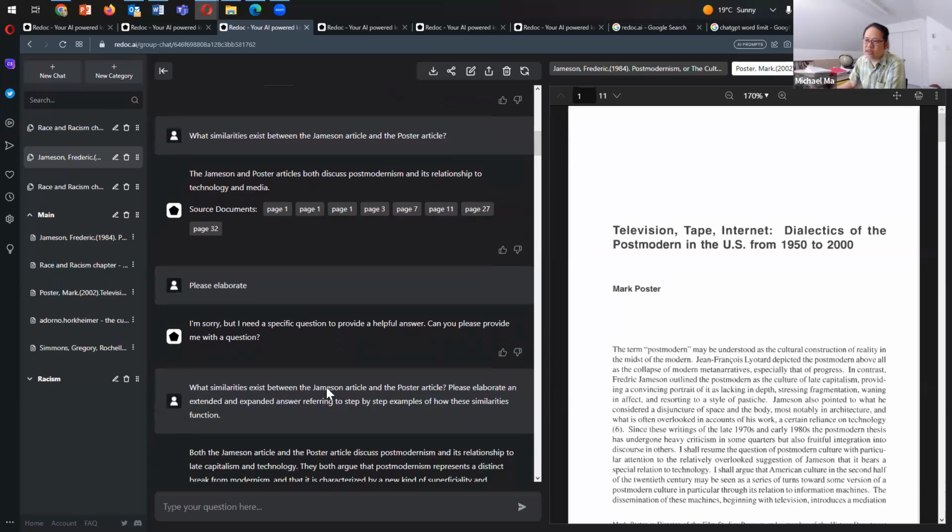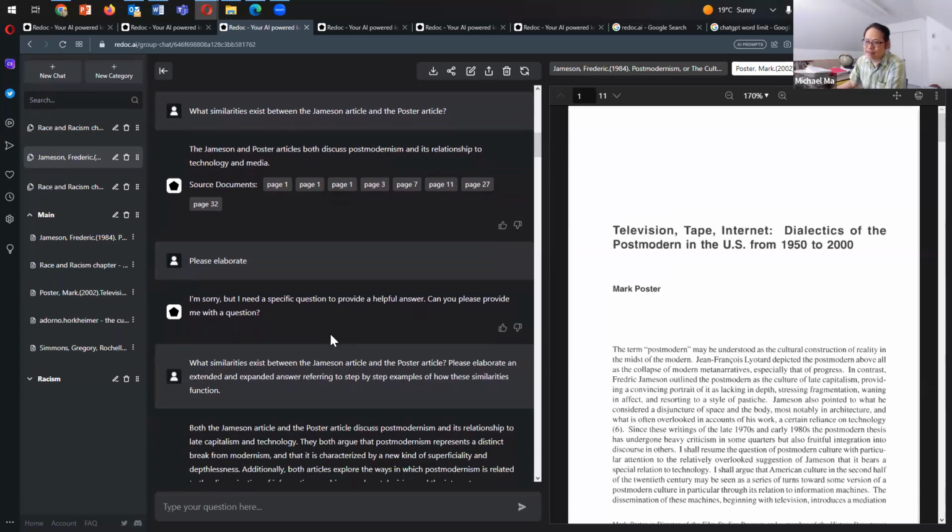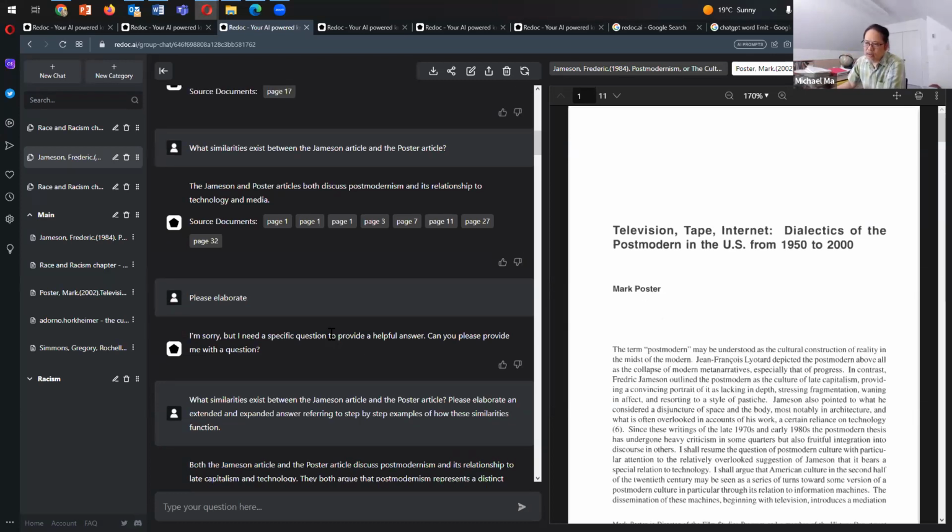And then I write, please elaborate. Again, it says, I need a specific question. It doesn't like this, right? Which I find very strange, because in just plain ChatGPT, it's able to understand if you say go on or elaborate. That's very easy. And in some of the other programs where I've used a phrase like please elaborate, ChatDoc, ChatPDF, Humata, Ask Your PDF, etc., it's able to understand that. But for some reason, Redoc gets confused by some of these simple phrases. So something's going on in the back end that's a bit clunky.